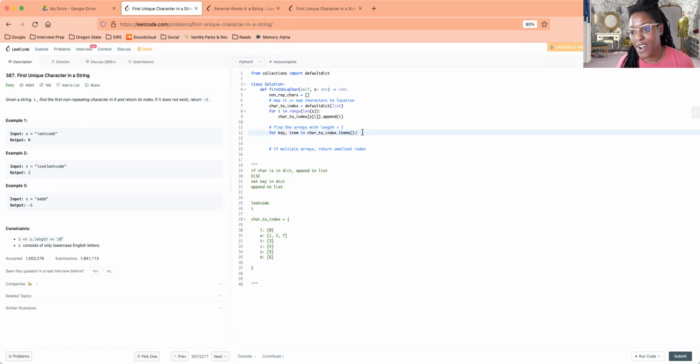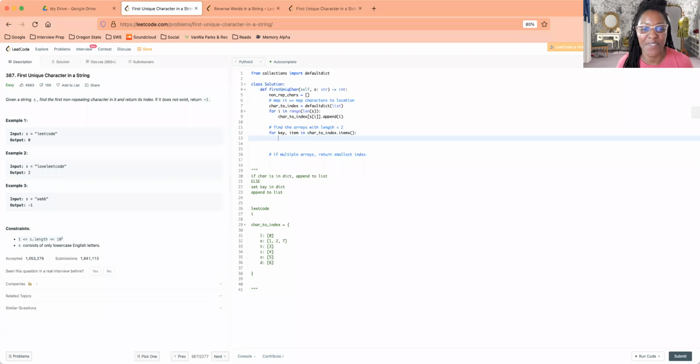You can do this from scratch if you don't have a method, like if you use Java or JavaScript. So you just iterate through each one, but I'm not going to for the sake of time. So I'm going to iterate through all of the keys along with the items. And remember, our item is literally these arrays or lists.